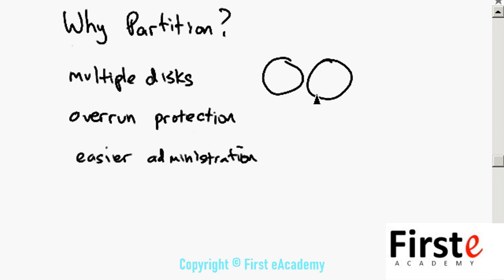One of them is overrun protection. Say you've got some partition set up for your home directory, and somebody's written a program that's writing to a file, and they leave for the night and leave the program running, and it goes out of control. It's not working the way they thought it would, and the program just keeps writing to this file, and eventually it fills up the entire home partition. Well, that's going to be a natural barrier to stop that program. It's going to try to write the file, it's going to start getting errors, and maybe the program's going to stop. At least it's going to stop eating up disk space, because that partitioning barrier is going to stop it from writing to that file.